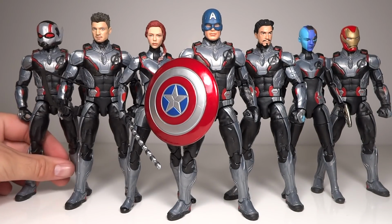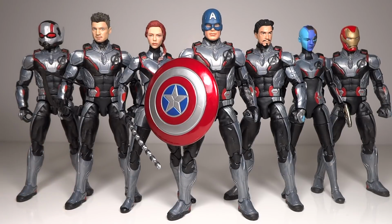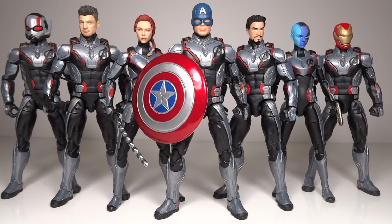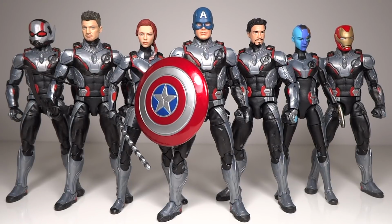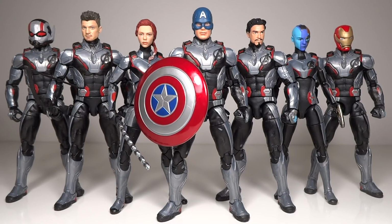But yeah, overall, I personally really like these suits. Again, not 100% accurate color-wise, but the design of the suits I think are really nice, and I love the idea of it, just allowing you to kind of create as many characters as you want. I'm not sure who else will wear this suit, because at the time of filming this, I haven't seen the movie, obviously. Captain Marvel and Thor possibly wear these suits. We haven't seen that yet, though.